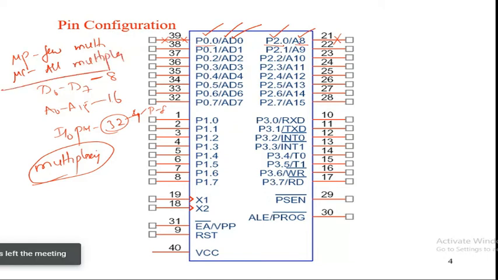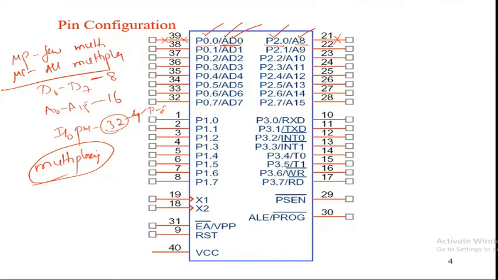See, this particular pin is going to be multiplexed for two purposes. So along a single line, this multiplexed pin can be used for two purposes: one for address and one more for port pin. And here the question is how we can identify whether that particular pin is being used as data, as an address, or as a port. That is also very important.